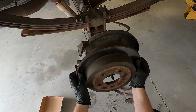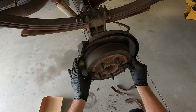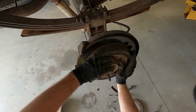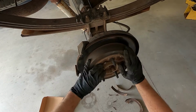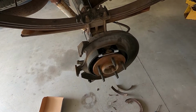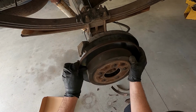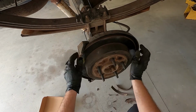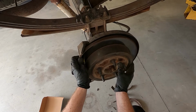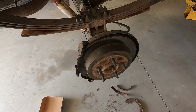So I want to take the rotor, try to put it on here. Now I've got the truck in neutral, so I should be able to spin this. And what I'm looking for is for it to just barely catch a little bit. So I'm gonna adjust it out and then try it again. And there we're just barely catching. I can feel as I slide that on and off that those shoes are just barely rubbing on the rotor. So that's where we want it.